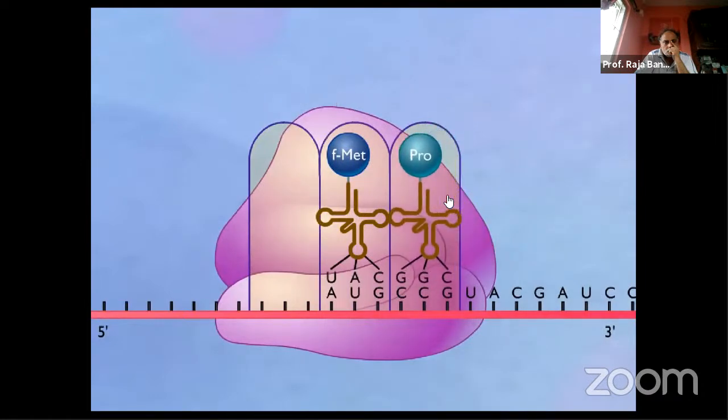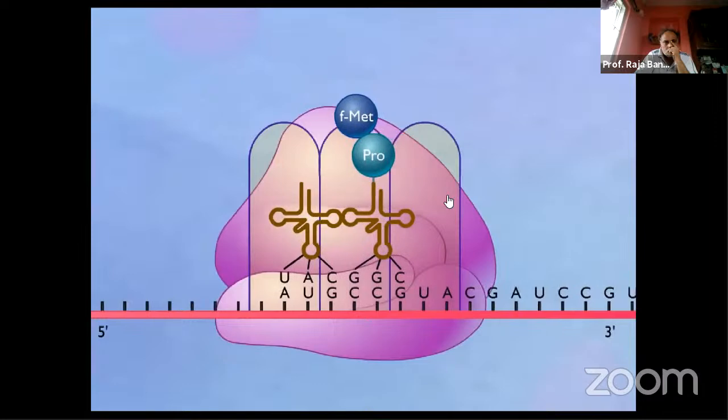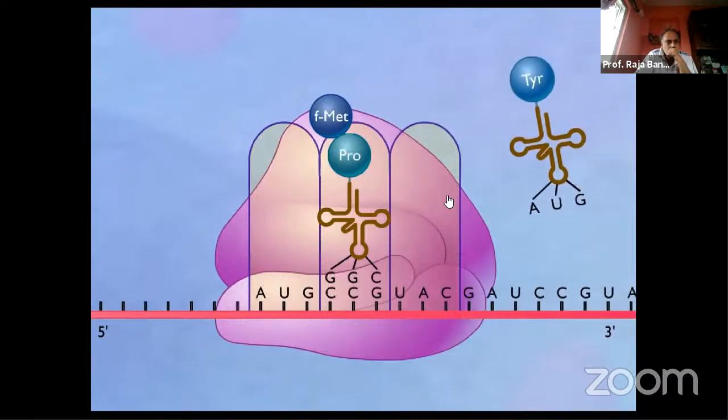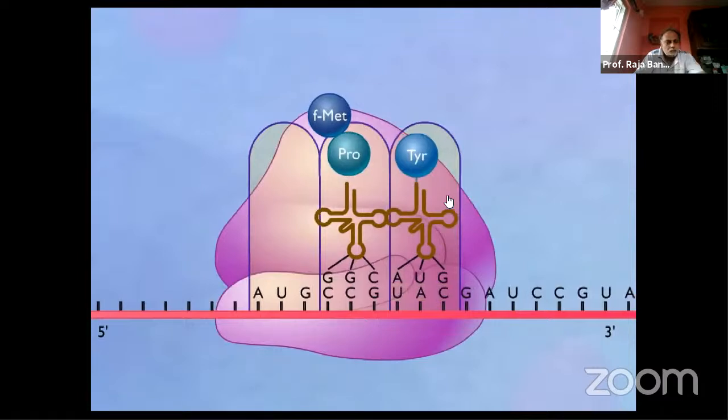The formyl methionine carried by the transfer RNA in the P site is then joined to the amino acid carried by the transfer RNA that just entered the A site by a peptide bond. The ribosome now advances a distance of one codon, and the transfer RNA that carried the formyl methionine is released at the E site. A transfer RNA carrying the next amino acid now moves into the A site, where the anticodon on the transfer RNA matches the codon on the messenger RNA. The ribosome shifts down by a distance of one codon.